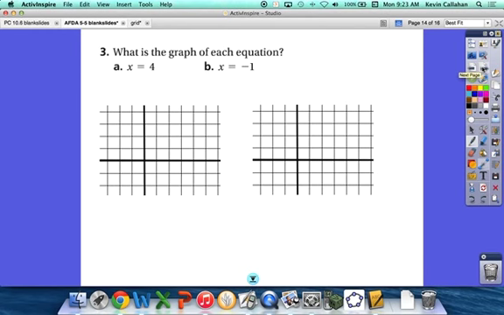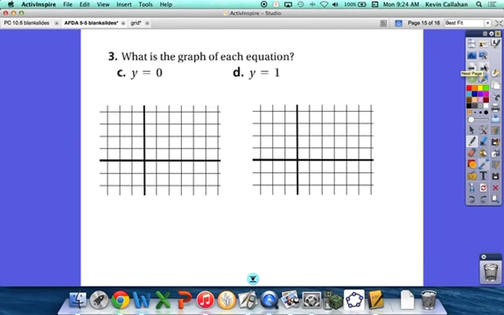So what is the graph of x equals 4? Is it vertical or horizontal? It's vertical. Remember, think of it, just plot a bunch of points that all have an x-coordinate of 4, right? Here, here, here, here. Connect them with a line. That's the graph, right? X equals -1. Where is it going to be? It's going to be going through x equals -1, right there. Right?